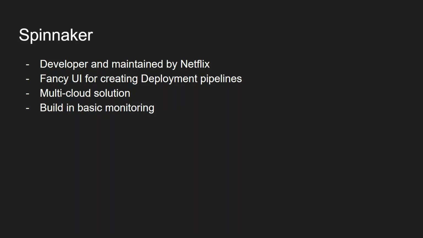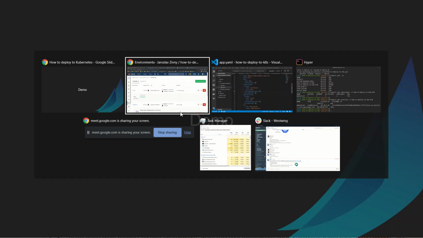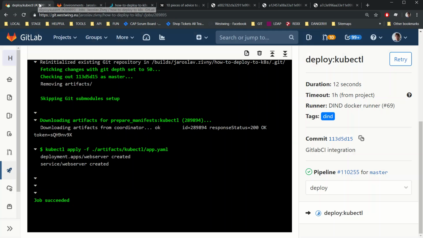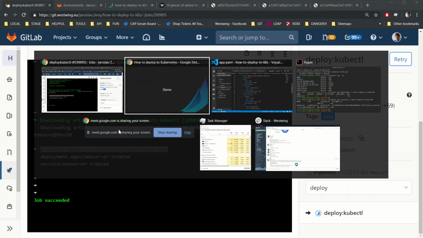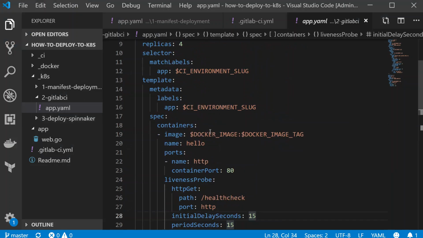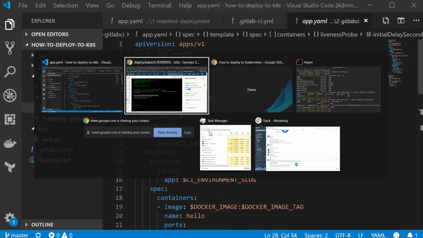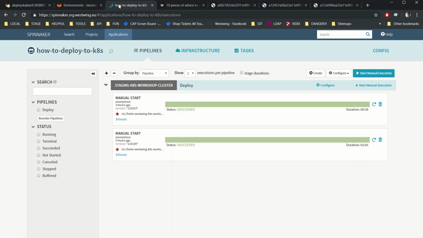And the second thing is that it waits until all resources are healthy, are really deployed and are correctly deployed. So let's go briefly through this. Instead of applying kubectl apply, we first take this manifest, upload it to an S3 bucket, and then fire the pipeline in Spinnaker. What does it do here?